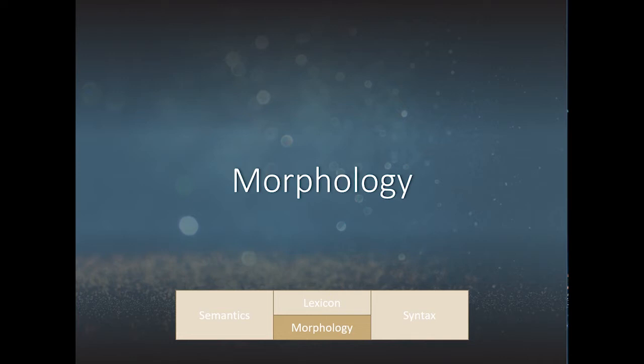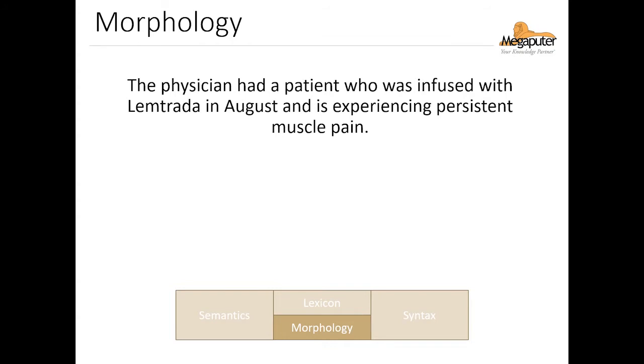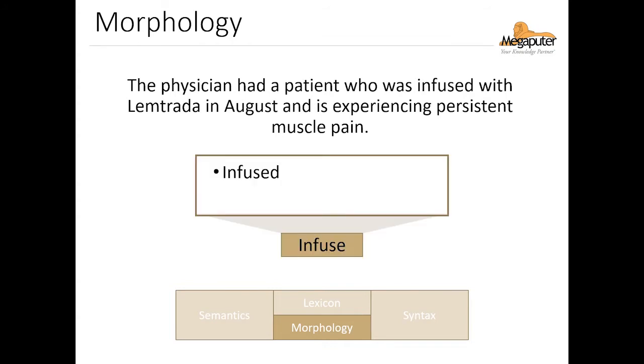So now that we've taken care of the lexicon, let's talk about morphology, which is the internal structure of the words. This includes things like suffixes, prefixes, and any other ways you change words to add information to them. Now, when you search for the word infused, you want to capture all of its forms, correct? So in addition to infused, you also want to capture infuses, is infusing, and infuse. Now, the word confused looks very similar to infused, and we know it's not another form of the same word entry in a lexicon, but a computer doesn't natively understand which differences are meaningful and which ones aren't.